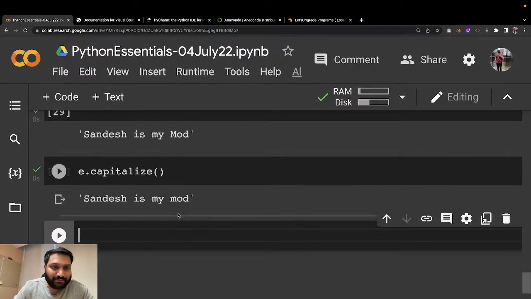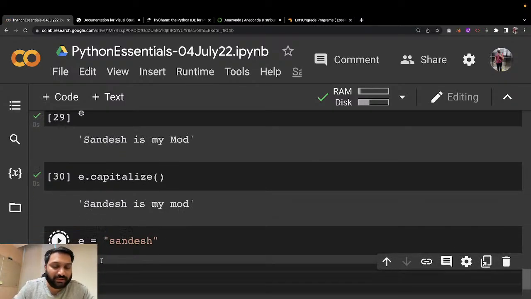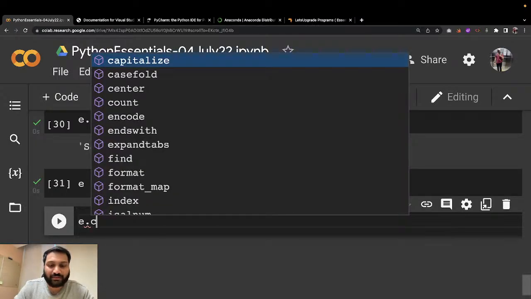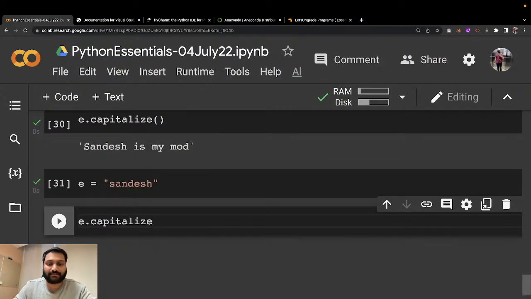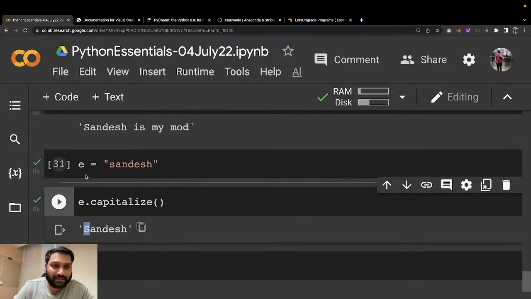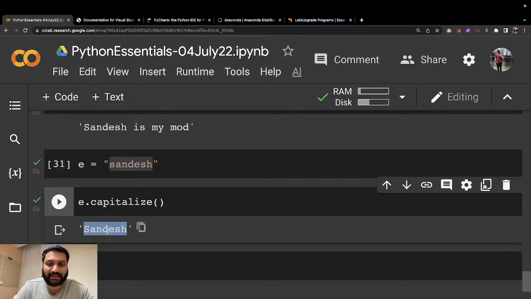So for example, if I say E is equal to, let's modify, Sandesh in small letters. Now E dot, the one which was capitalized, if I do this, what you will see is S is capital now. S was small previously, now the S is capital.